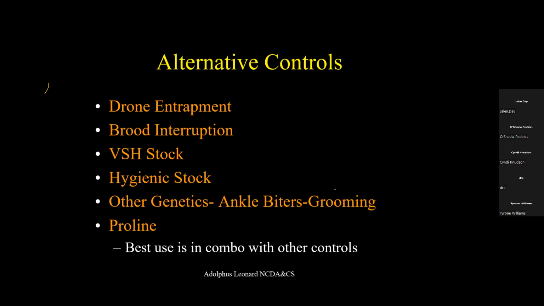Here are the alternatives. You can do drone brood entrapment, where that actually works well. Most people can't do it because they forget it. They leave the drone brood in too long. They hatch a bunch of mites, and they actually make it worse instead of better. But there's one person in North Carolina that does a good job, but he's unusual. Brood interruption strategy, that works.